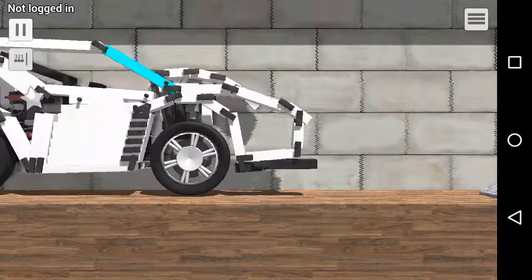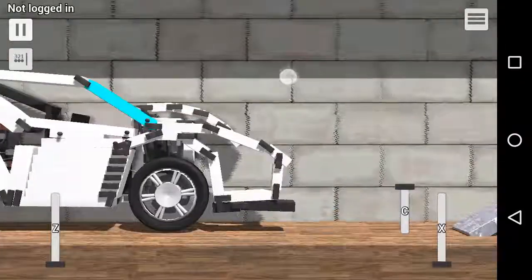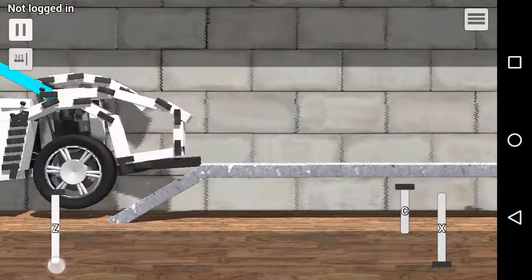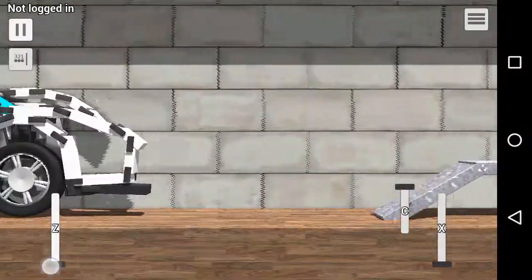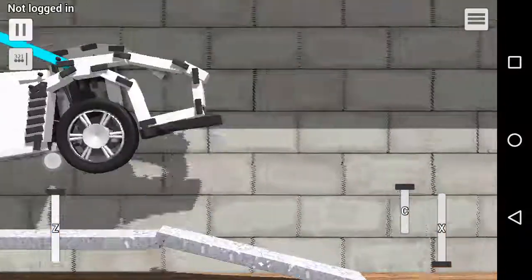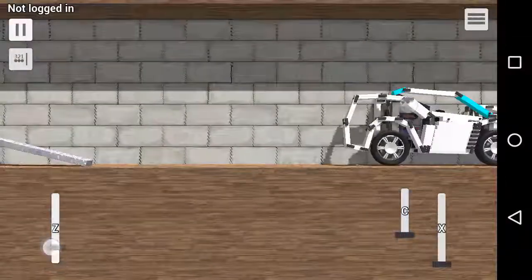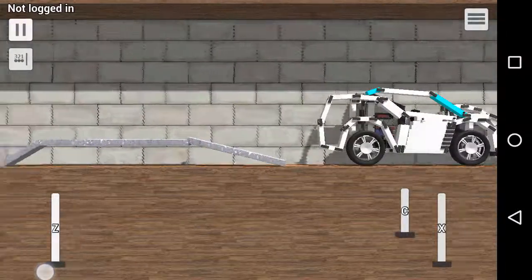And the car goes onto the ramp. There you go. See? It can't even move anymore because the front splitter catches the thing. Can I back up into that? Will it clear? Hopefully it does, because it's a supercar.